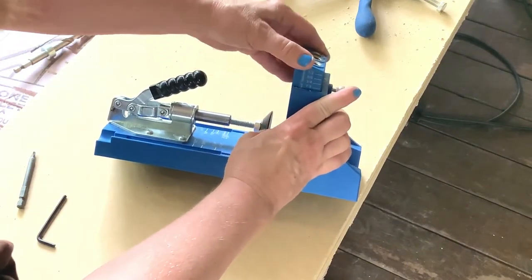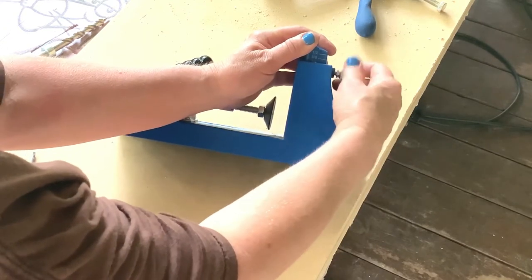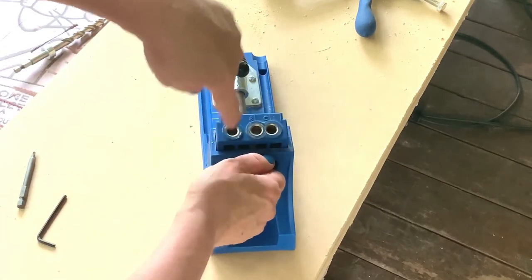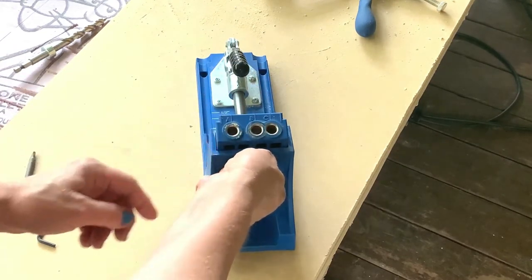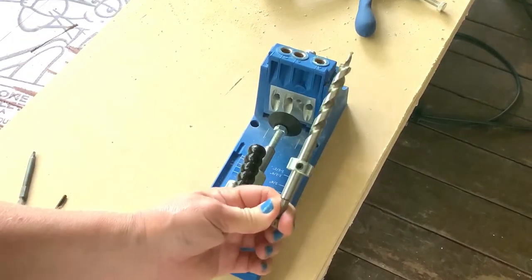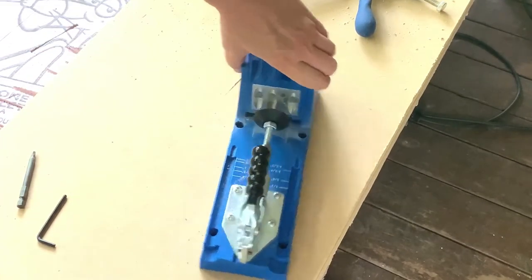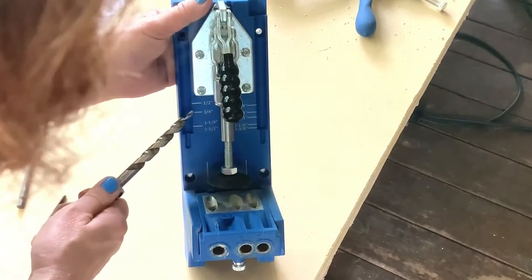Going to line it up on 3/4. What I'm lining up here is the depth of the slant and the distance of the slant for 3/4 inch wood. And the bit that it comes with has these two guides here on the side. Turn it around so you can see the different measurements: 1/2, 3/4, 1 1/4, 1 1/2, and then here are your smaller depths of wood.